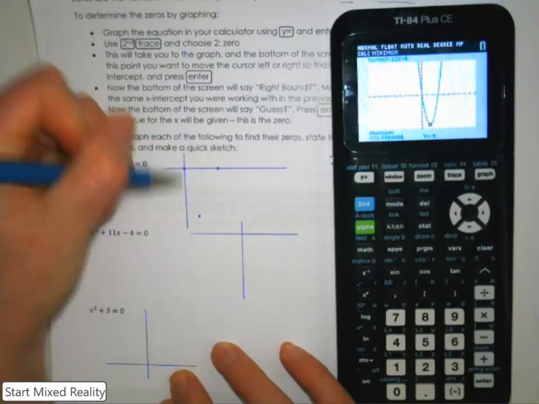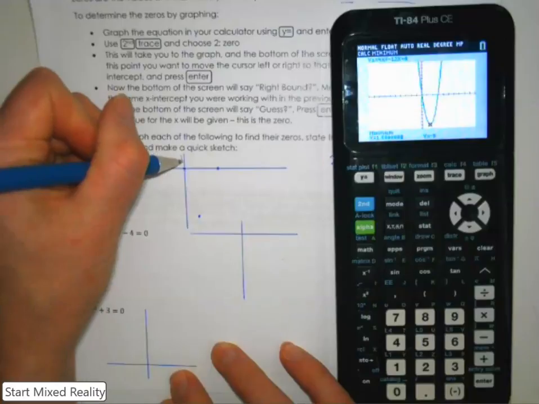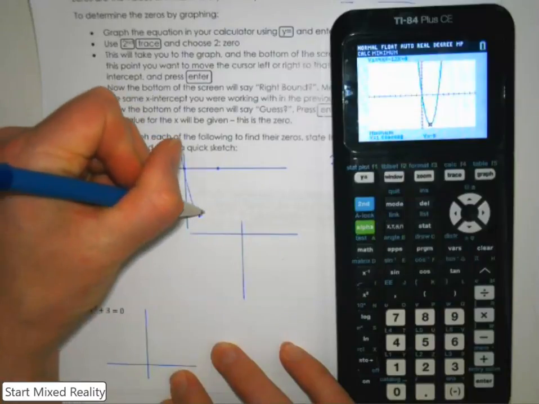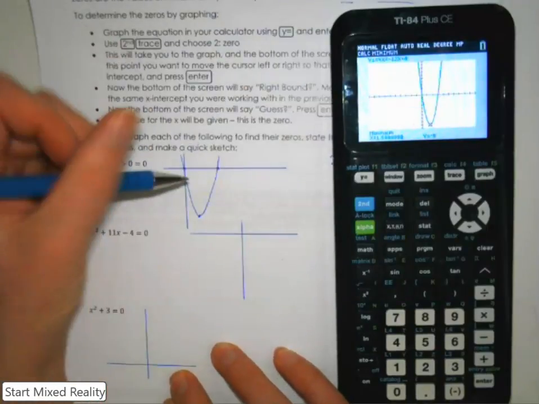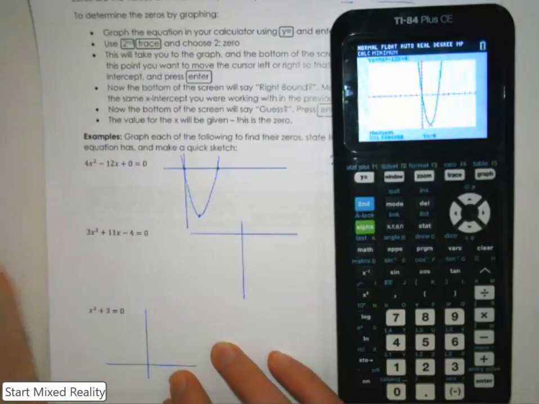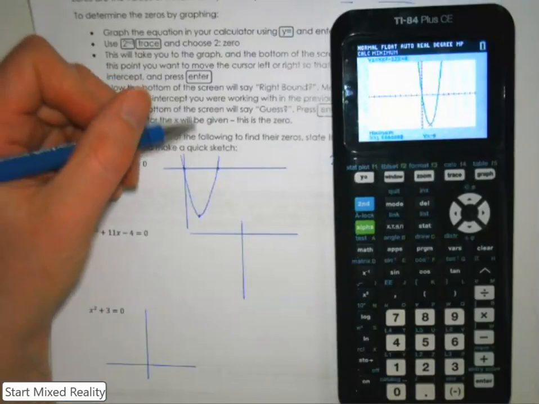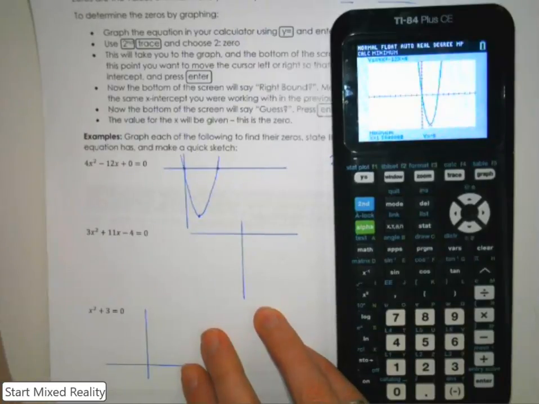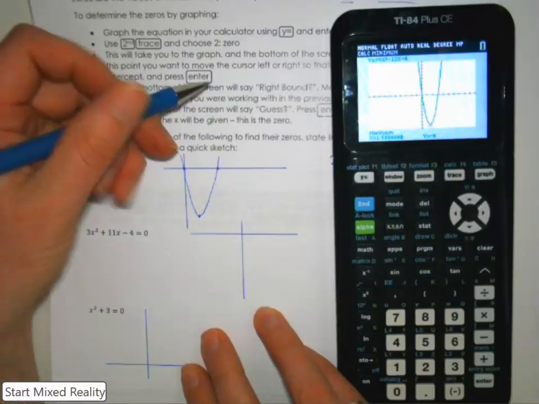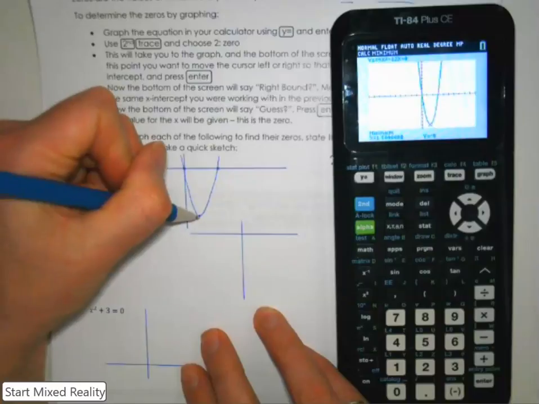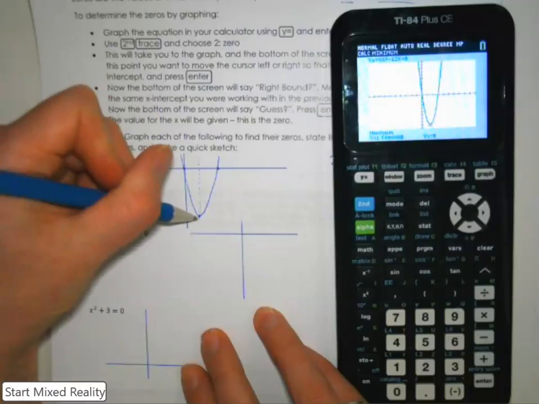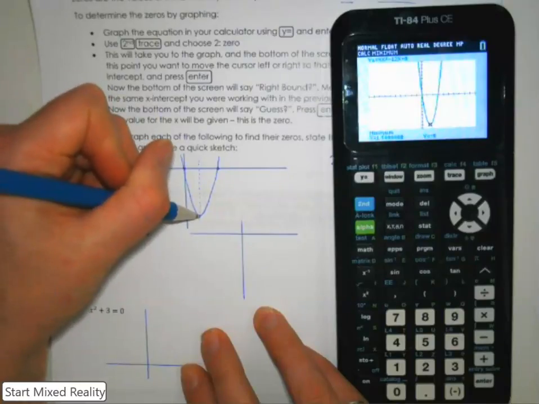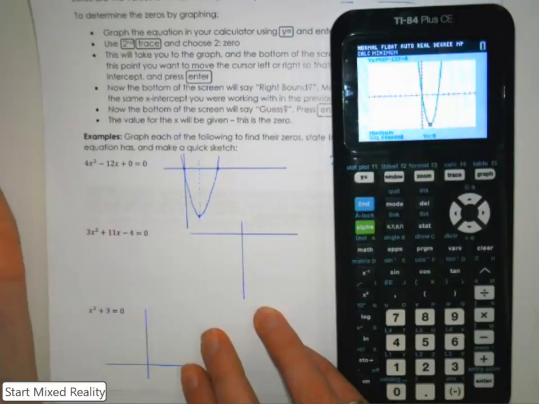And actually this is a good point, so then we can just connect our dots. Of course, if you're sketching and you're trying to be more precise, you could find more points on the graph. But this is actually a good time to point out a quality that we see with these quadratic functions that can become useful as we move on and we have to start trying to sketch out these graphs or think about the different points. If you remember in our first lesson in 6.3, we talked about an axis of symmetry, and how the x component of the vertex is basically going to divide our graph into 2 mirror images of each other.